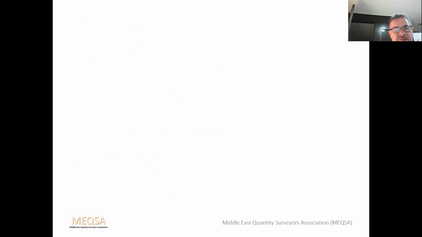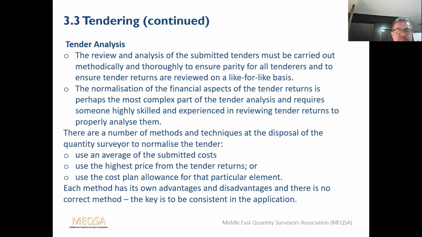After the tenders have been opened, there's then a tender analysis. The review and analysis of submitted tenders must be carried out methodically and thoroughly to ensure parity for all tenders and to ensure tender returns are reviewed on a like-for-like basis. Obviously, the tender analysis should be a technical and a financial process. As a quantity surveyor, it's likely that you'll only be involved in the financial side of it. The technical will be passed over to the supervision consultant or the design consultant who will check that the technical aspects are all in order.